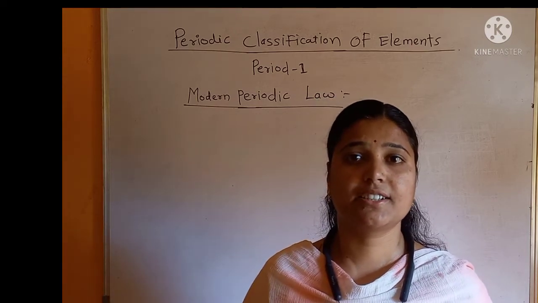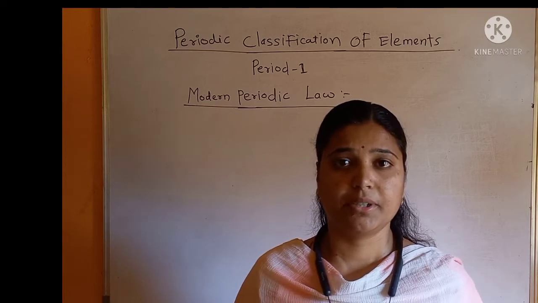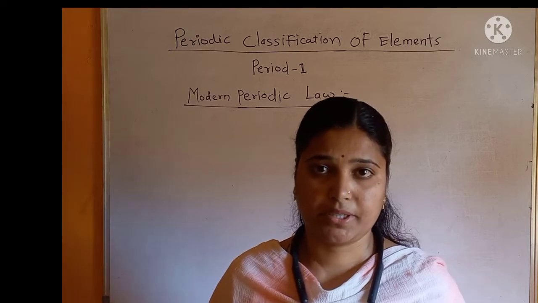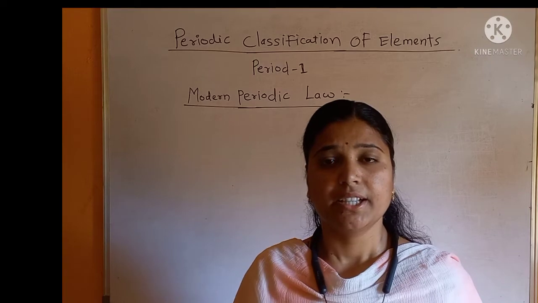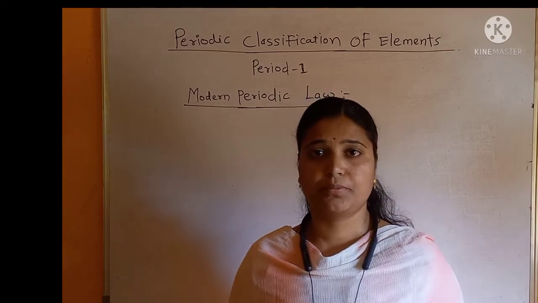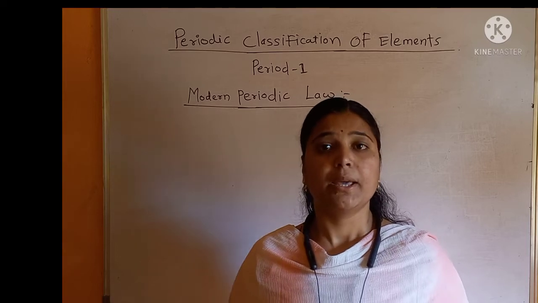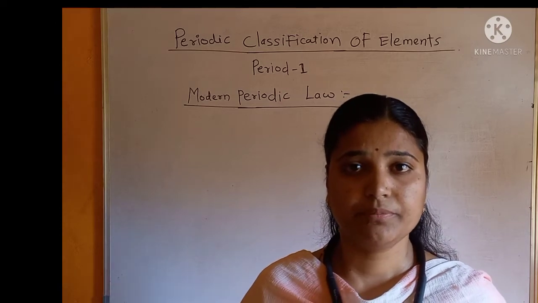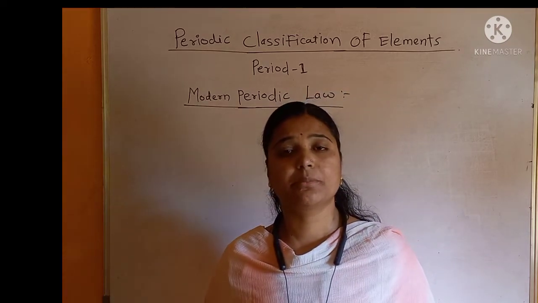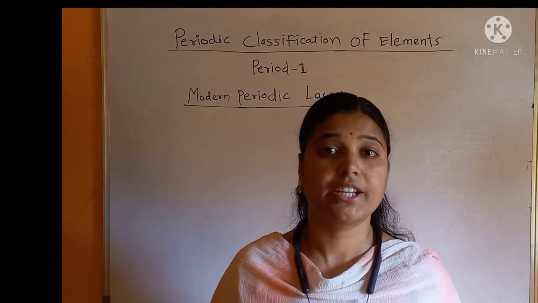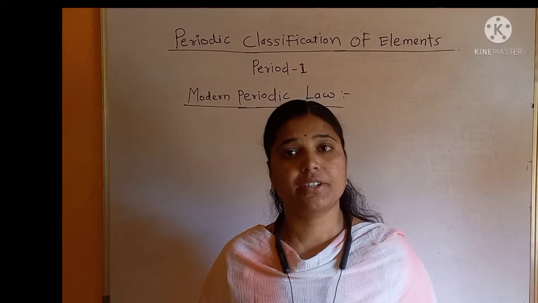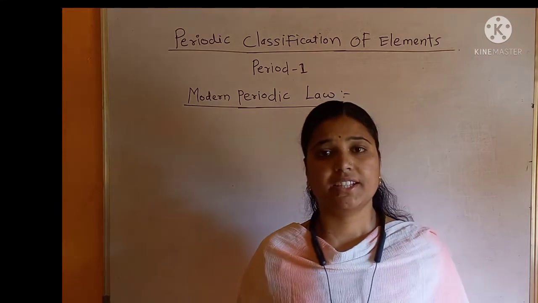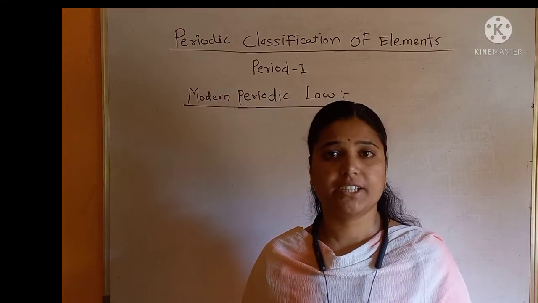This means all the scientists arranged the periodic table according to the atomic mass number of an element, and according to that atomic mass number, they placed the element in a particular position in the table. But the modern periodic law is very different, because according to it, the properties of elements are the periodic functions of their atomic number. In the previous theories, the internal structure of an element was not known.